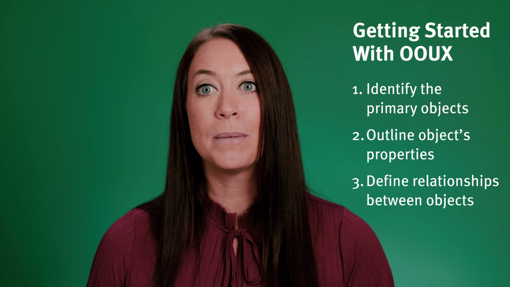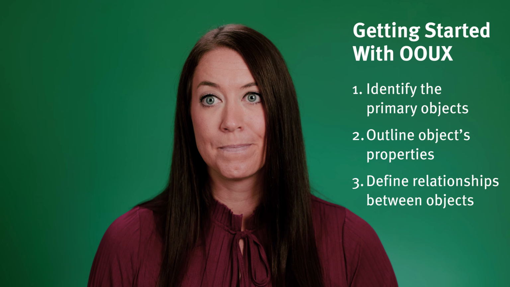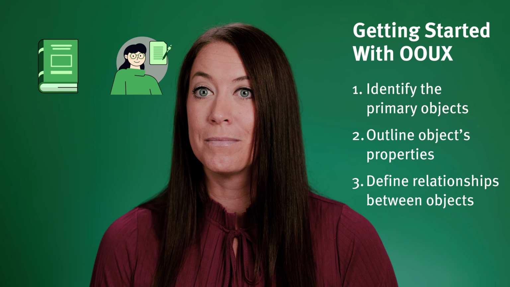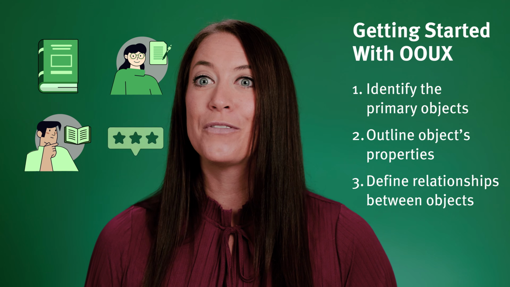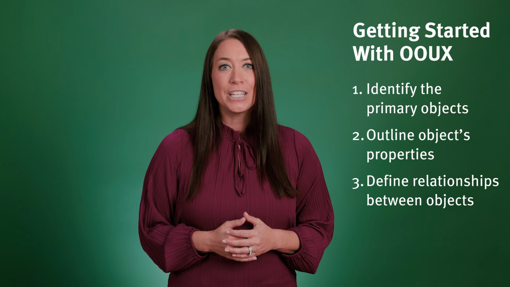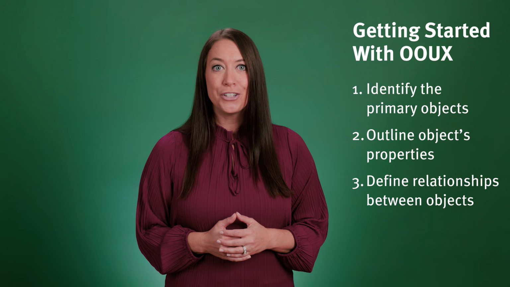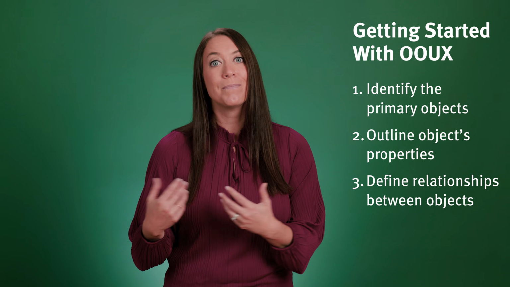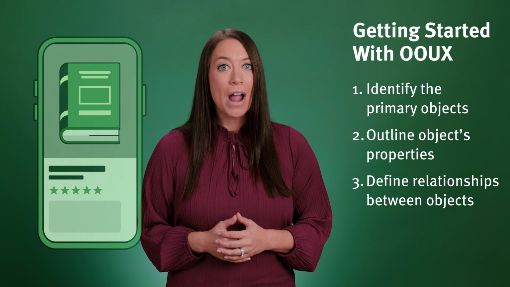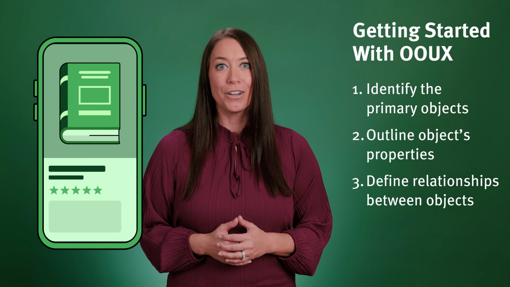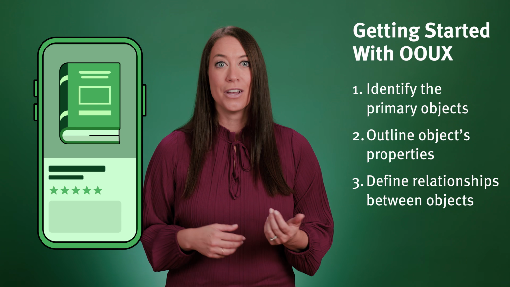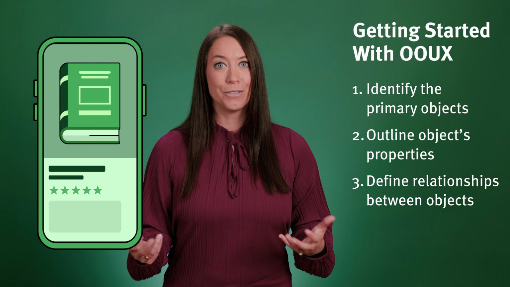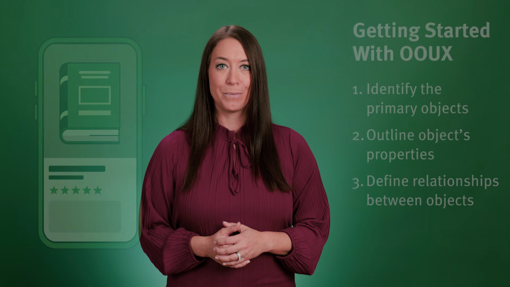Object-oriented UX comes to life as we start to define the relationships between these objects. An author writes a book. A user leaves a review. Recognizing these relationships helps us craft intuitive systems and subsequently interfaces. In our app, when a user clicks on a book, they can see its details, the format, the title, the author, and the reviews. Everything feels interconnected, logical, and clear.